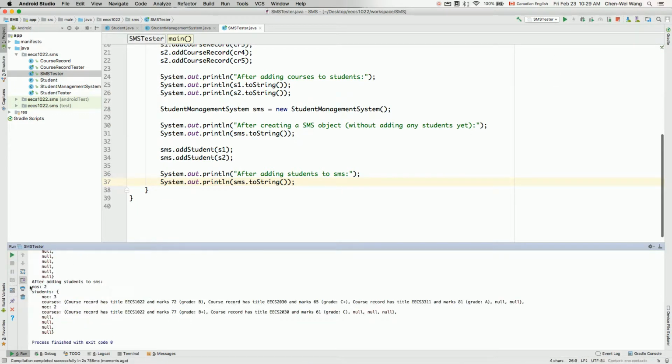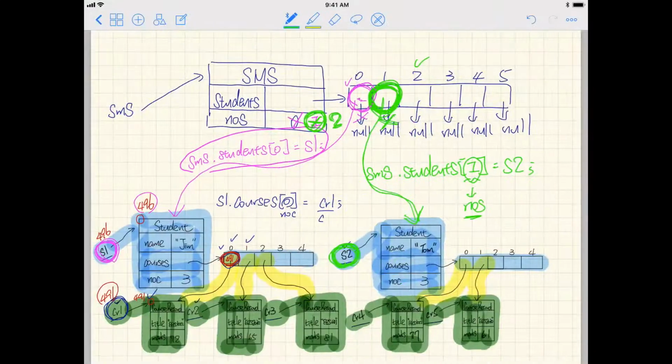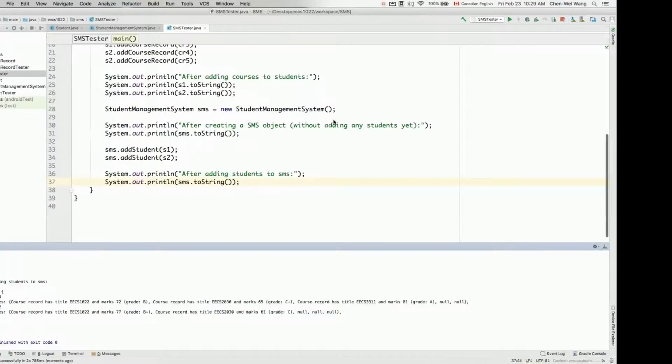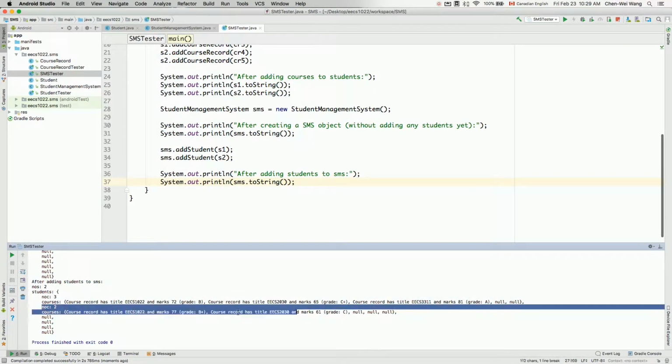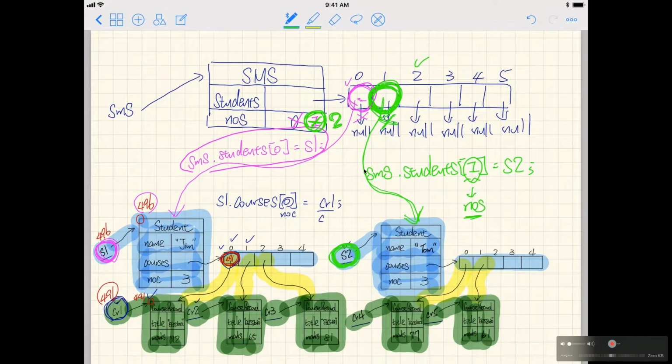Over here you can see that NOS is now 2. So we got 2 students right now. And then the first student, we have seen that already. And what about the second student? The second student is such a student where the number of courses will just be 2.